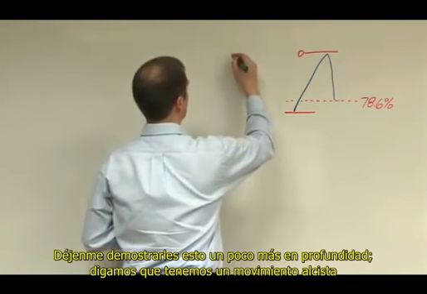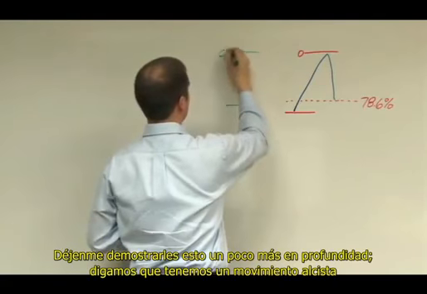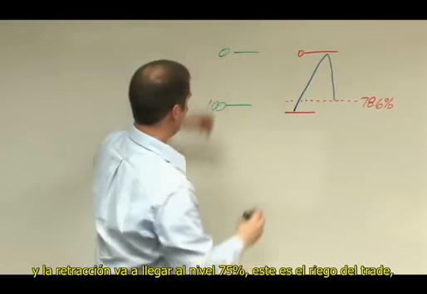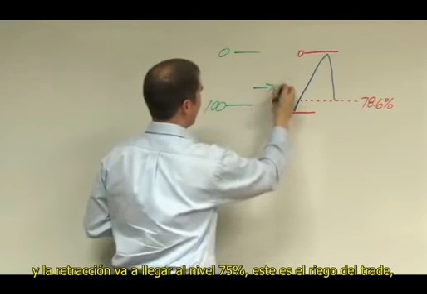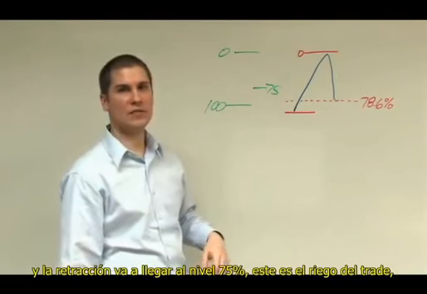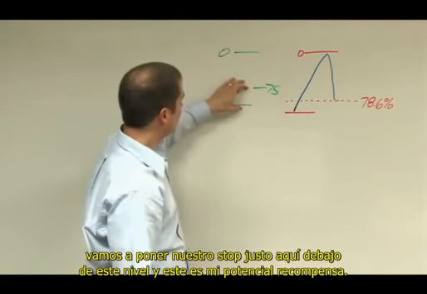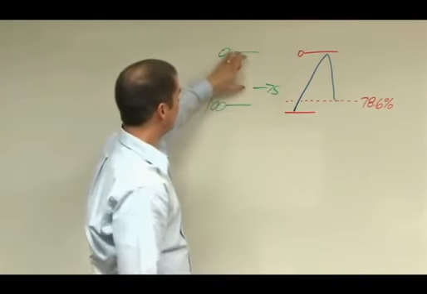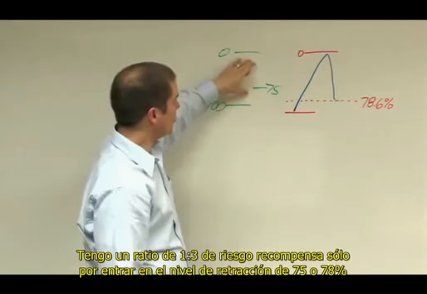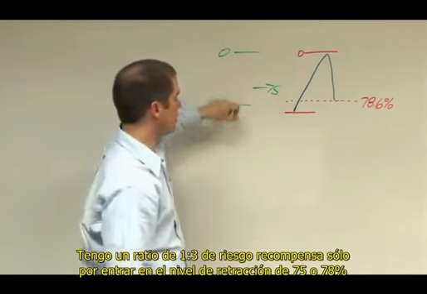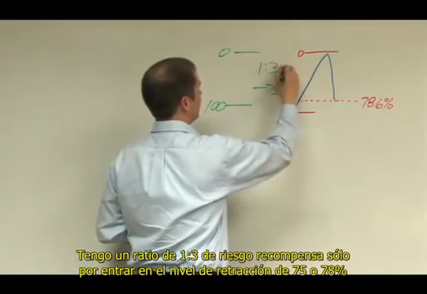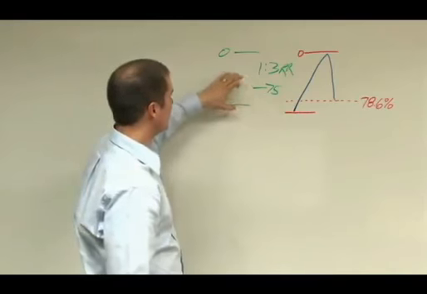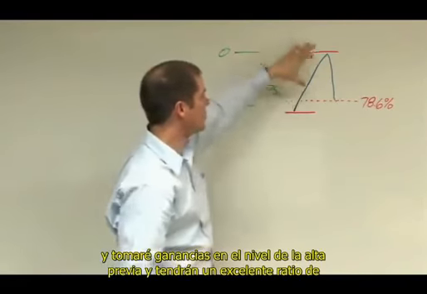Let me illustrate this a little bit deeper for you. So let's say here's our up move, and we retrace, and let's say you don't quite get in at the 78% level. Let's say you get in at the 75% retracement level. Well, look here. Here's your risk on the trade because you're going to want to place a stop just below the low here, and here's my potential reward. So I've got a 1 to 3 risk to reward ratio just by simply entering near the 75 or 78% retracement level and taking profits at the high of this previous trend.